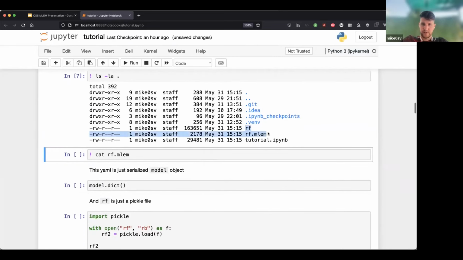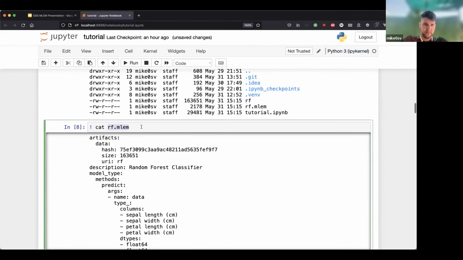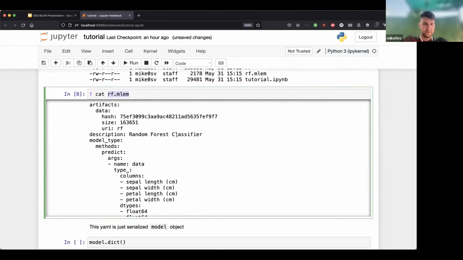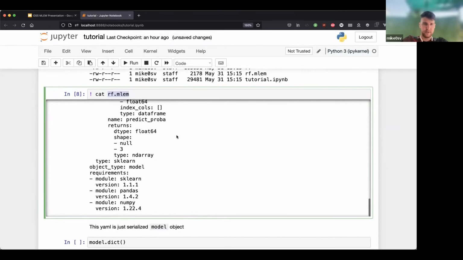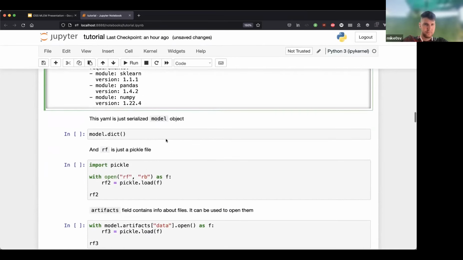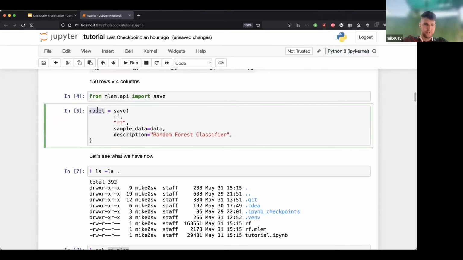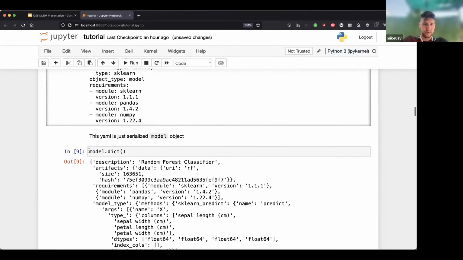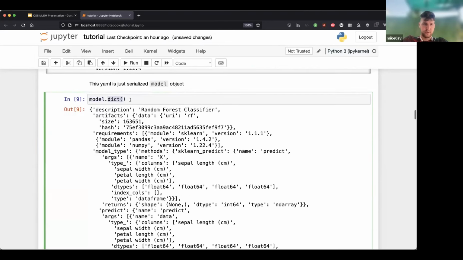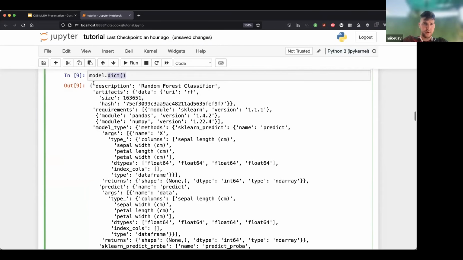We've got the two files that I promised you, and we can see the contents of this ref.mlem, and it is a YAML file. It has all the metadata, and actually this is just the model object serialized, because this model object is a pydantic model, if you know pydantic, and it can be serialized with a function. Let's check out some of the fields.